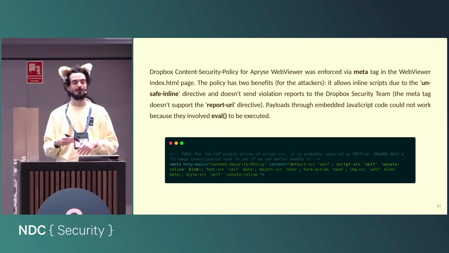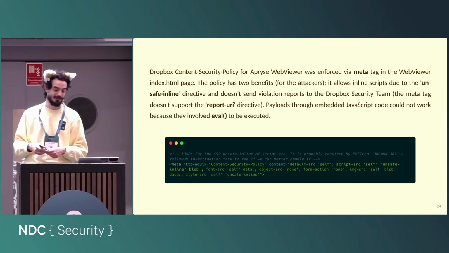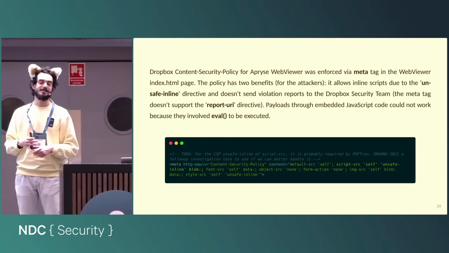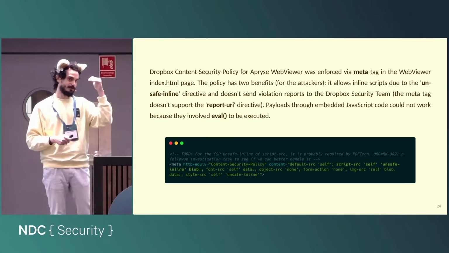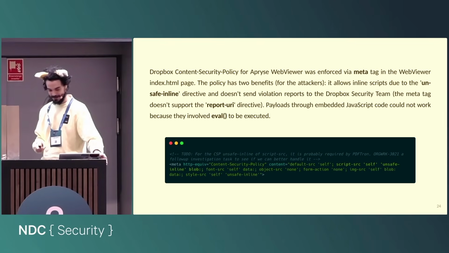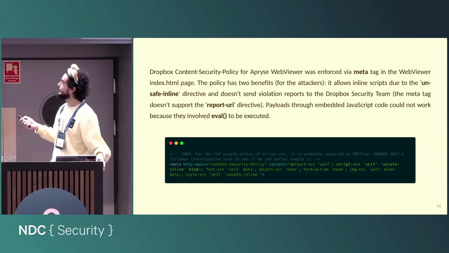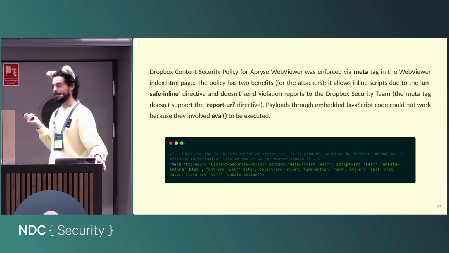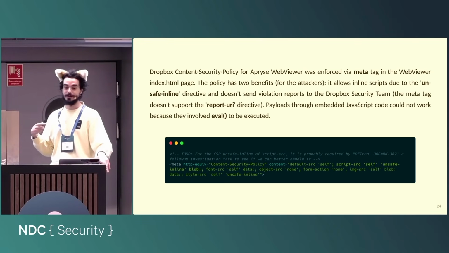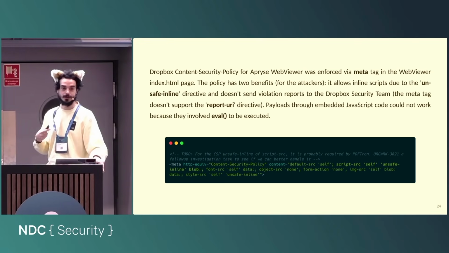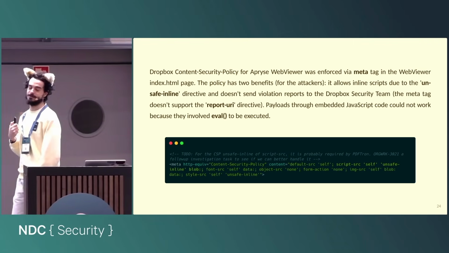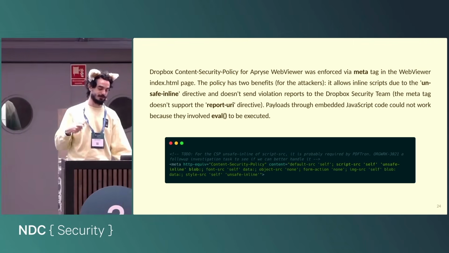You also need to find a vulnerability in the postMessage implementation. This means that they added so many layers that, honestly, it shows me what it means to create and deploy a secure application. So even if I found a cross-site scripting, even if I was able to run JavaScript inside the official Dropbox PDF viewer, I was not able to exploit it because I didn't have access to the DOM.